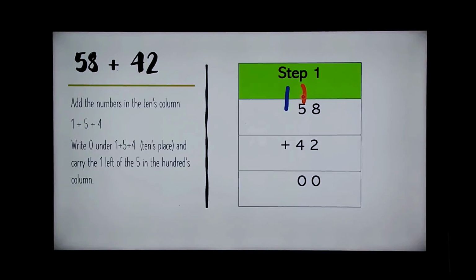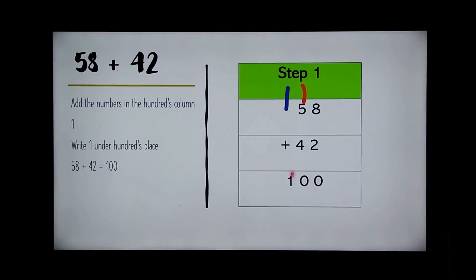The next thing we do is we add the stuff in the tens place. So remember we have that 1 from when we were adding up the ones place. So we have 1 plus 5 plus 4, which is equal to 10. So again, we can't have 2 digits in the tens place. So we take that 1 from there and move it to the hundreds place. So we bring that down since there's nothing in the hundreds place except for that 1. So we bring that down and we get a total of 100.